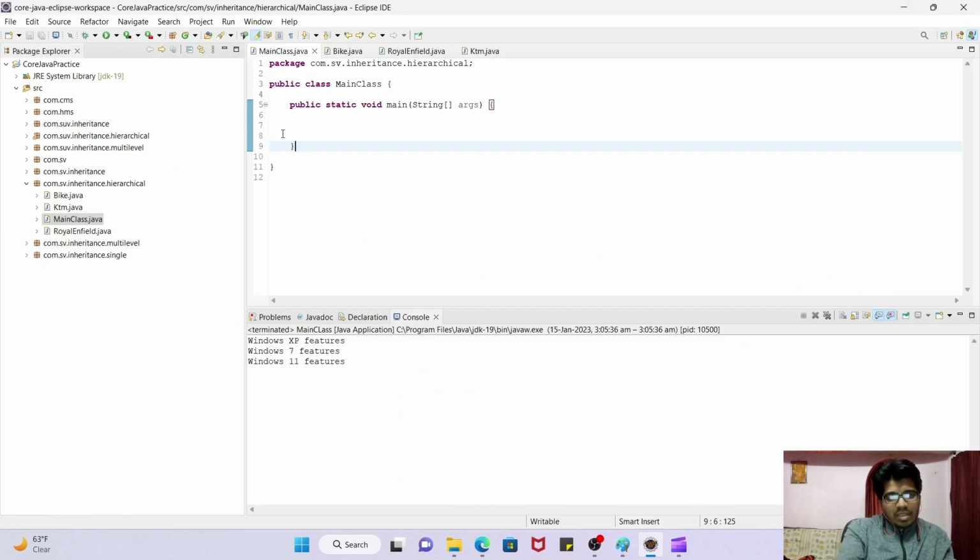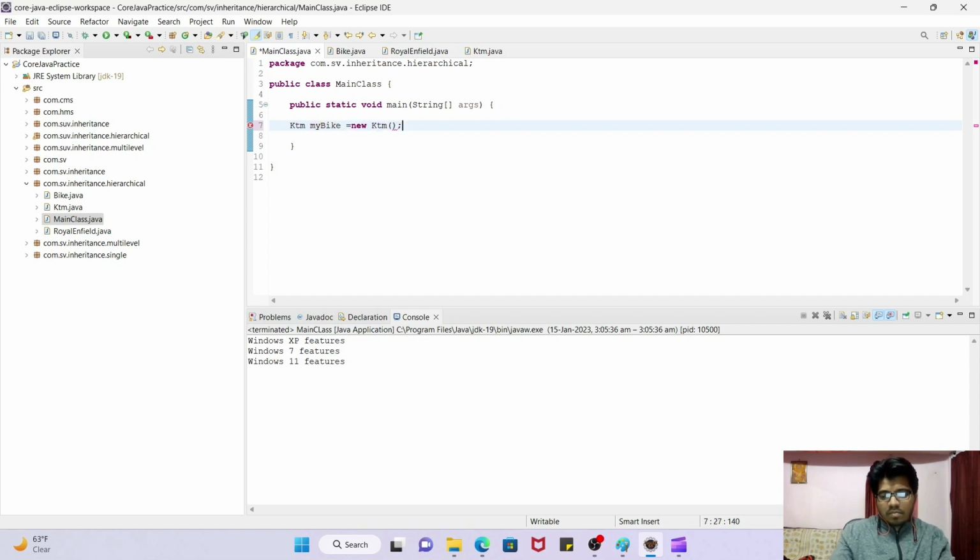So let's create the example of KTM now. KTM my bike is equal to new KTM. Control S. Let's write my KTM bike.